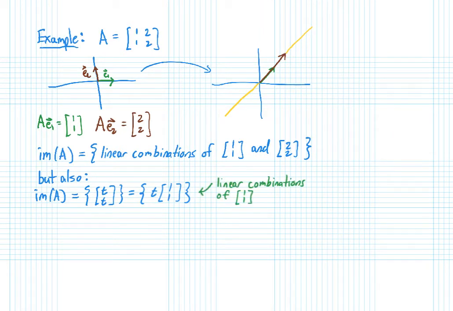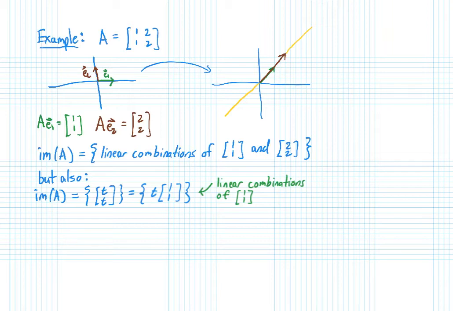And what's kind of interesting about this is that when you look at scalar multiples of a single vector, you can think of those as being linear combinations of that vector. Because if you just have one vector, the only linear combinations you can make are the scalar multiples. You don't have two different things to add. So we can describe the image of A as being linear combinations of (1, 1). But we can also describe the image of A as being linear combinations of (1, 1) and (2, 2). There's no contradiction there because you end up with the same set of vectors either way.